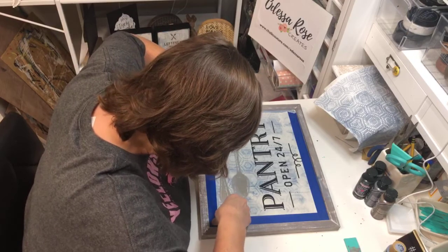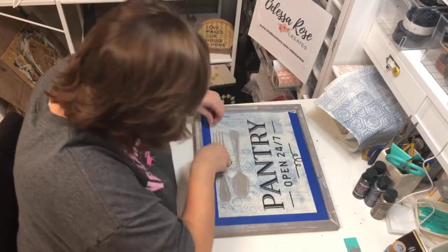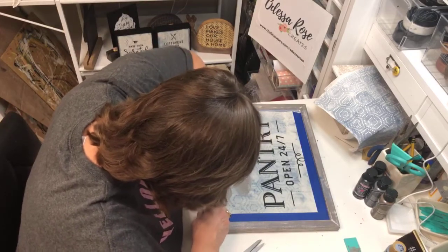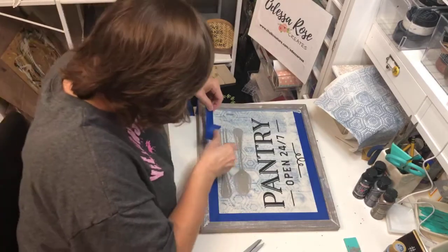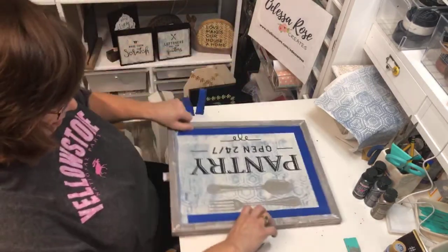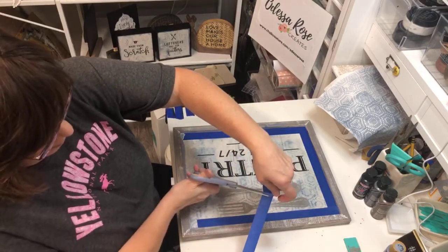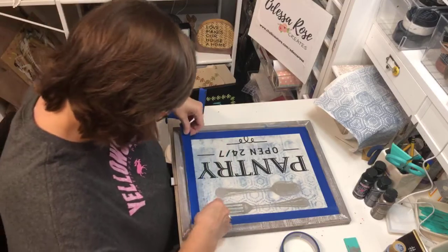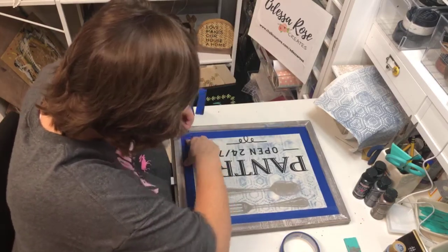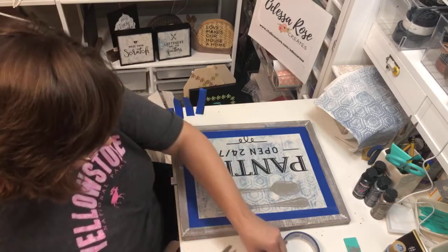I'm just sitting there straight. Either the board has a curve in it or the tape. I'm going to guess the board. I'm going to go with a smaller piece. Just a little bit too long.